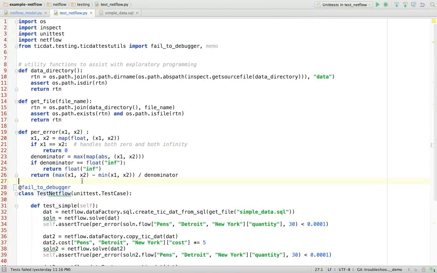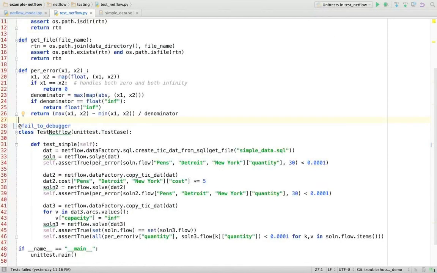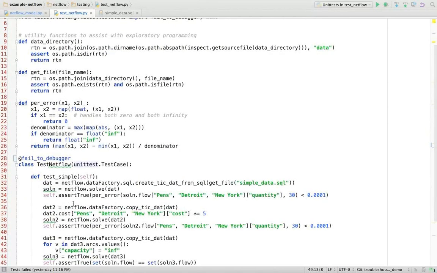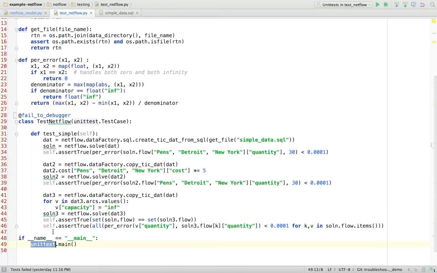If you don't know what decorators are, there are a lot of good online resources about the Python language that describe them. What this decorator is doing is changing the behavior of this NetFlow class, and it's a bit of an advanced decorator. It's also changing the unittest package itself, so that unittest.main will behave differently and facilitate jumping into the IPDB debugger to look around at things, and also facilitate looking at things inside IPython.